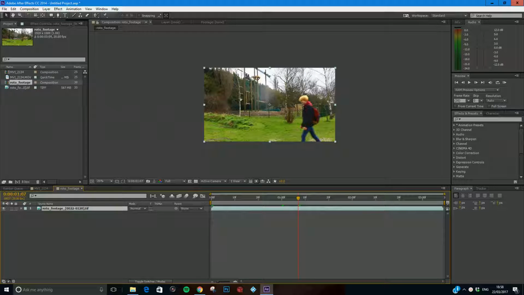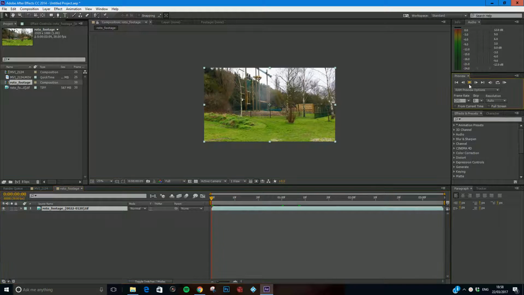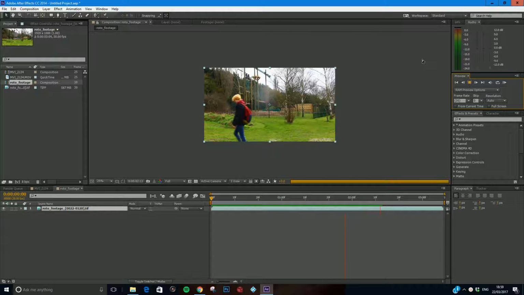Okay, so in this tutorial I'm going to cover some basic rotoscoping techniques within After Effects with you. So the piece of footage we've got, let's just give it a quick playthrough. It's a character walking from the right side of the screen to the left, and what we want to do in this shot is quickly mask around his hair and change his hair to a purple or pink colour.